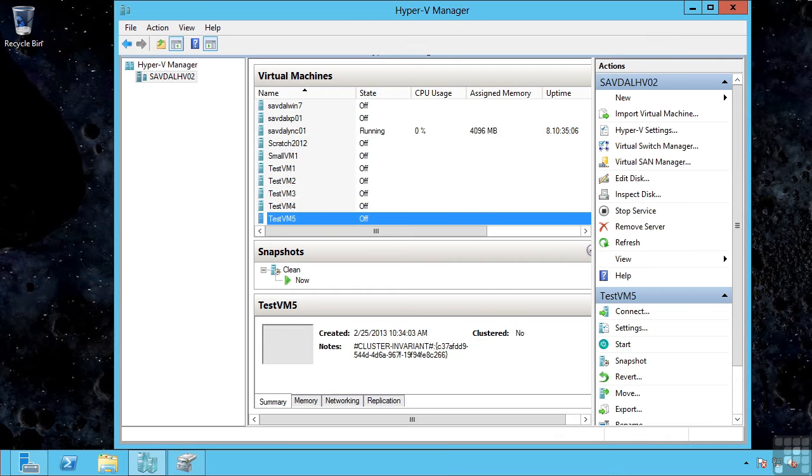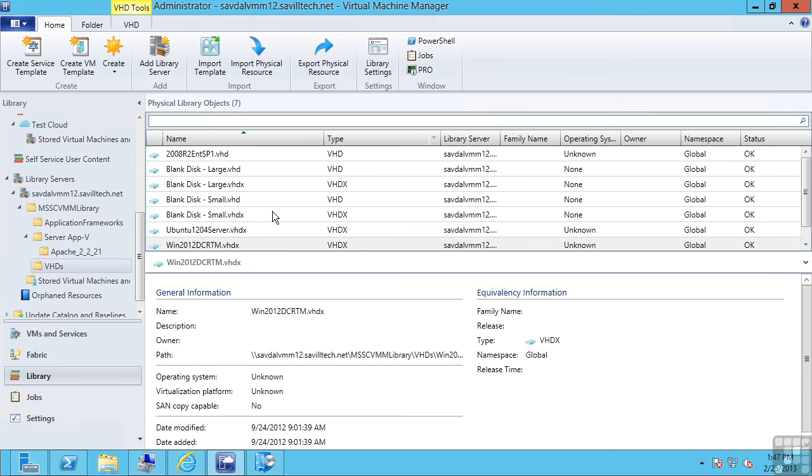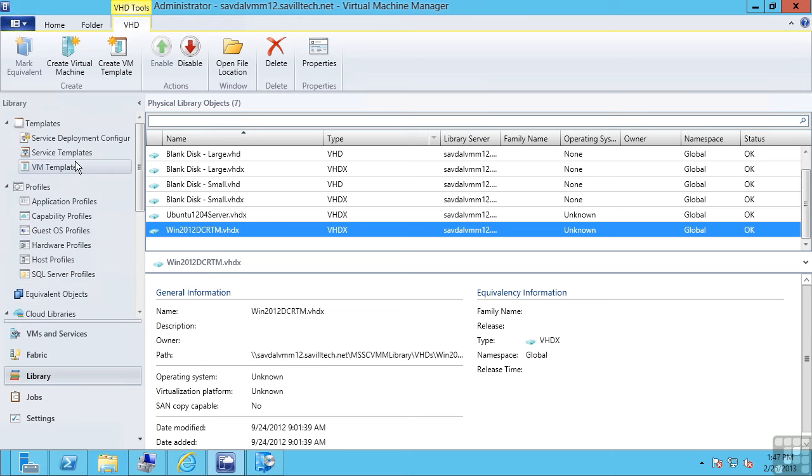The final option, which is for virtual machines only, is previously I talked about the sysprep process, which enables me to take a VHD file, boot a VM, and then run sysprep to remove all that unique information. Once I have that VHD file, once it's been sysprepped, I can store it, for example, into my Virtual Machine Manager library. So if I look in my library, I have a number of VHDs. My Windows Server 2012 VHD contains a Windows Server 2012 deployment that's been patched with the latest updates, sysprepped, and then shut down.